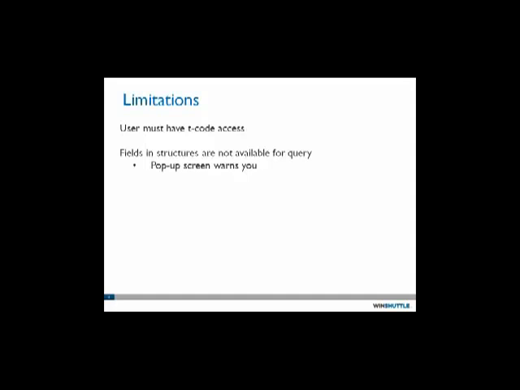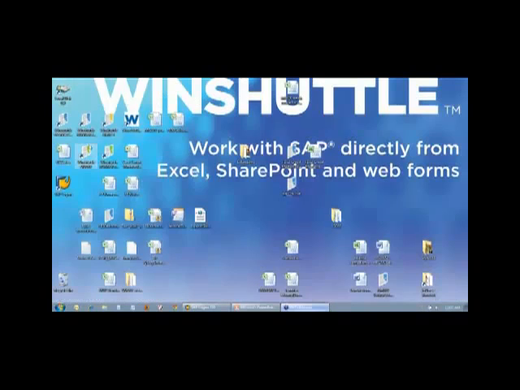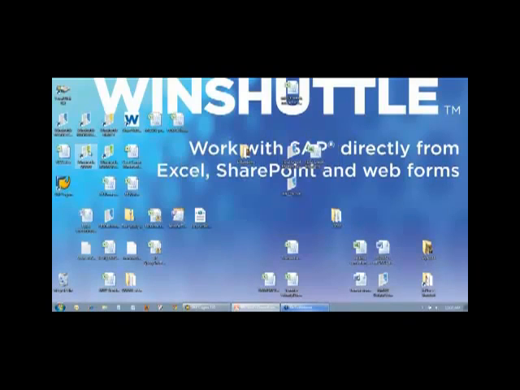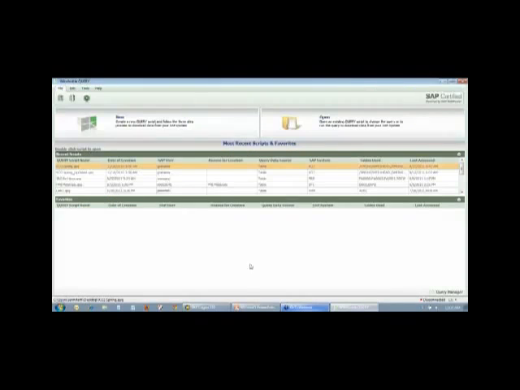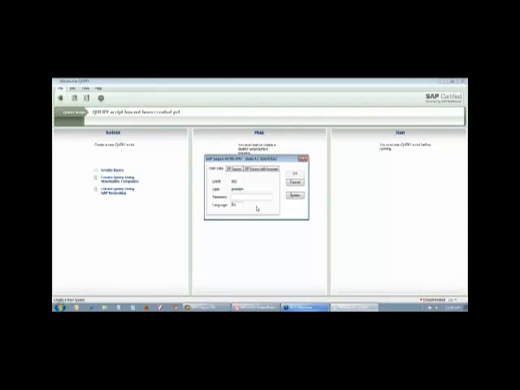Okay, so now I'm just going to go ahead and do a simple demo for you. So I'm going to open up the query product. And again, everything's the same on the main screen. When I hit New to create a new query, this is the new option for Create Query using SAP Recording. So I'm going to go ahead and click on that. And I have to log on to the system where I can do that. And my system's already here, W47, so I'm going to put in my SAP credentials.